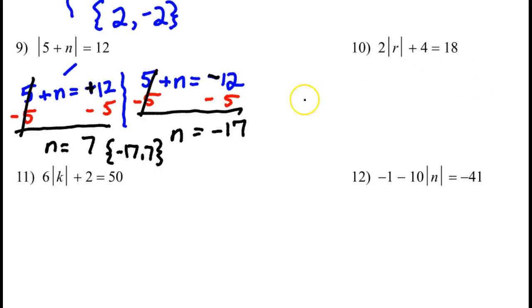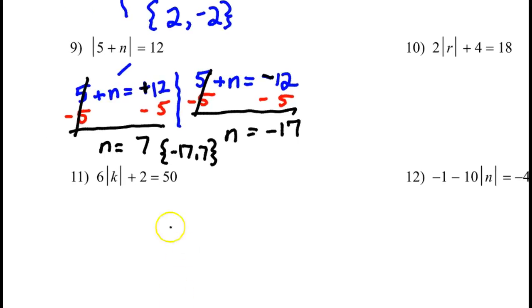Okay, so this is actually what we just did on number 9, the second part of most problems. So what we're going to do now is actually the first part, which you're usually going to start with, and that's if there's something on the outside of the absolute value. We have to do some work to get rid of this stuff first. Then we can break it up like we did here into 2 parts and get our 2 answers. So our goal is to get it so we have only absolute value on the left. Anything else outside of absolute value, we have to get rid of first, balance it out.